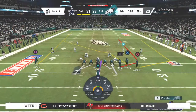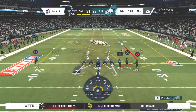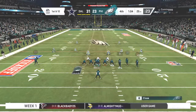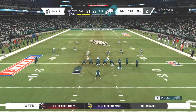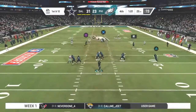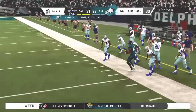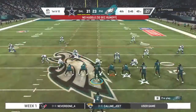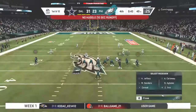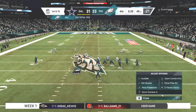Already at the line, this Philly offense set to go. They're down here in a one-score game, but the time is a factor, though not a huge factor right now, is it? It's really not, because this amount of time gives them a chance to run their offense, to go through play sequences. And this is what they work on every week in practice, usually on a Friday. They go over this type of late game situation: what are we going to do when we have the opportunity?